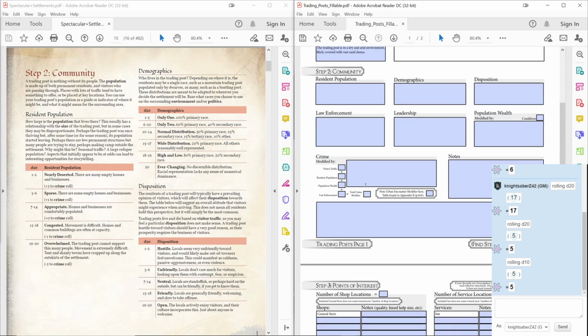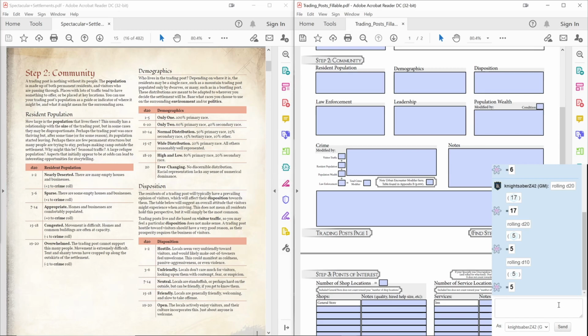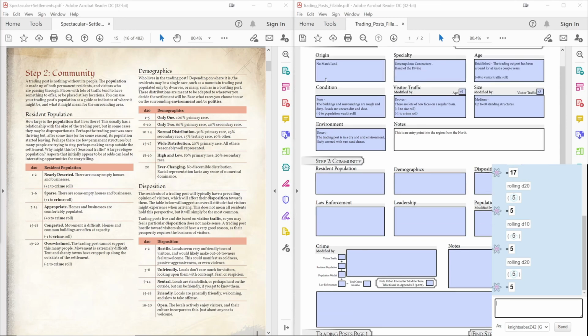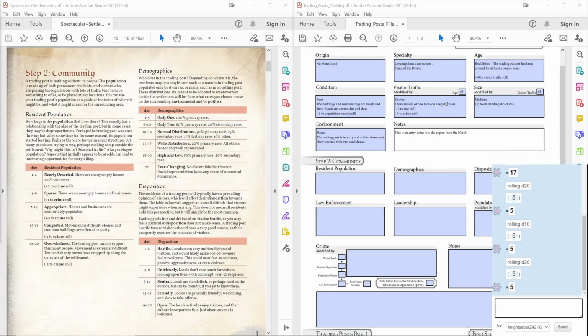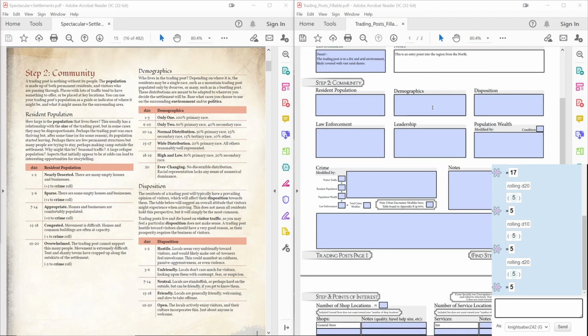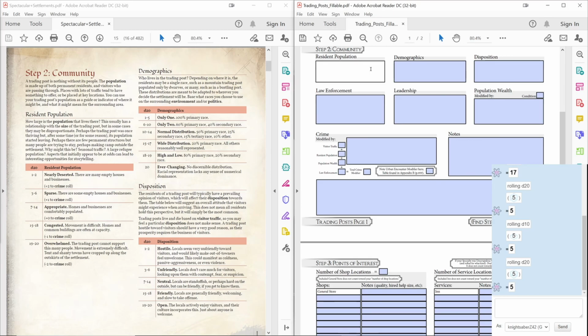So how large is the population here? So let's roll that d20. We have another 5, so it's sparse. There are empty houses and businesses, which I think, well, I mean, visitor traffic does not indicate an actual population, so this kind of makes sense. So we're at 5, which is sparse. There are some empty houses and businesses.